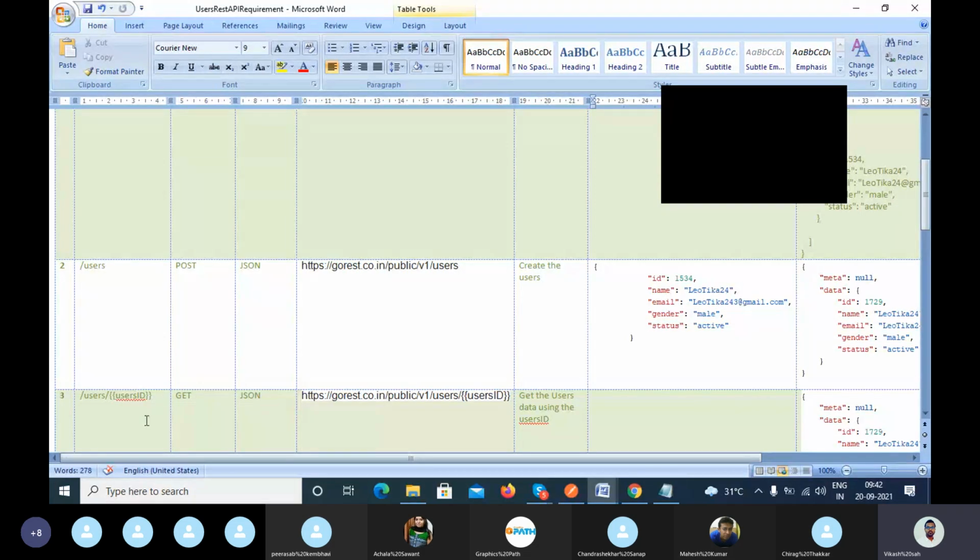If you get lucky, then you will get this type of mapping sheet. If you are not lucky, then you will not get it, right? But it's my duty to guide you on every type of requirement. Okay, now the third requirement.